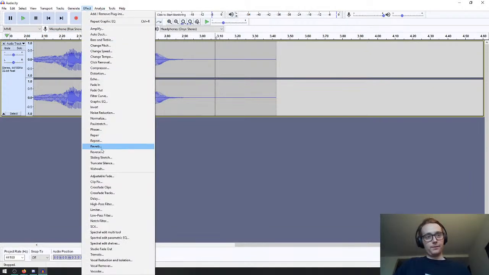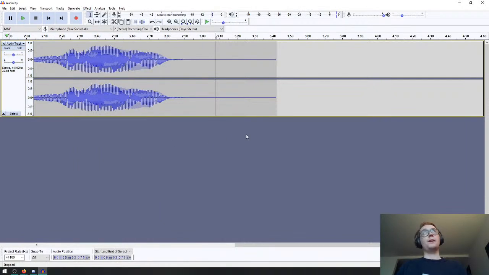Is there any other effects? I guess reverb. I'll show you reverb and then I'll show you wah-wah, because wah-wah is funny. But reverb, I would say, is probably one of the most used sound effects ever in sound design, because it just adds more of a natural feel to it. So what is reverb? Reverb is when a sound bounces off walls.